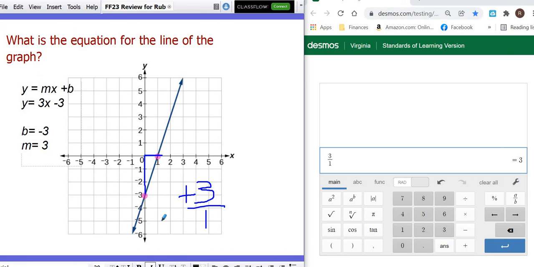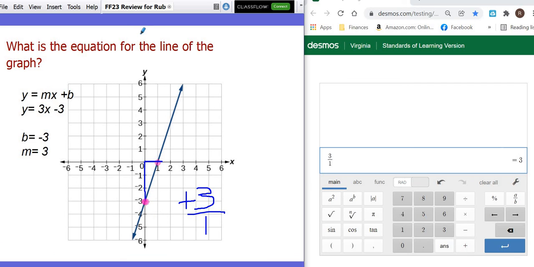So I'm going to go through it just real quickly. You look for your y-intercept here. That's where it crosses the y-axis. You make sure that's your b. And then you count your slope, 1, 2, 3 over 1. You went up, so it's definitely positive. And make sure to look at that line. That line is going up, so you want to make sure your slope is positive there. So y equals 3x minus 3 would be your answer.